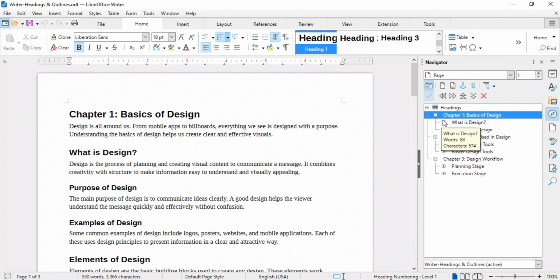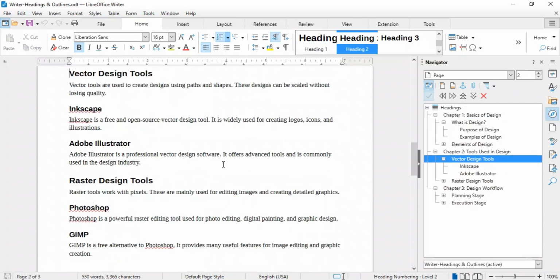If we continue our book example, this is like seeing the full outline of all chapters and sections in one place. This means you can double-click any heading here, and jump directly to that section without scrolling through the entire document. Additionally, if something is missing here, it usually means that it is not using a proper heading style.